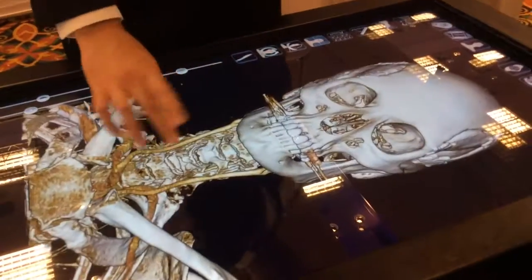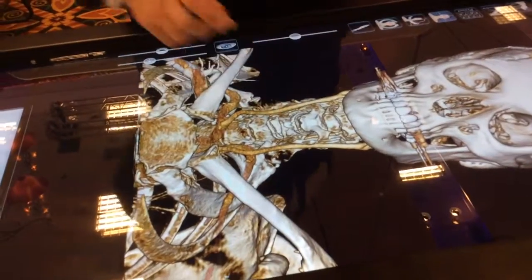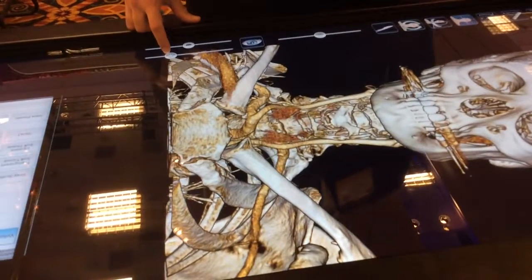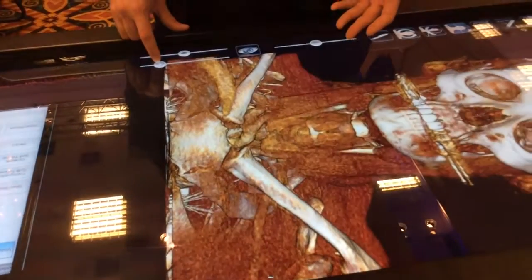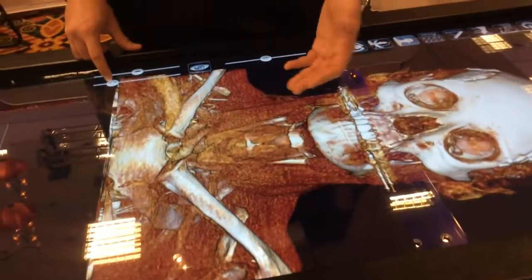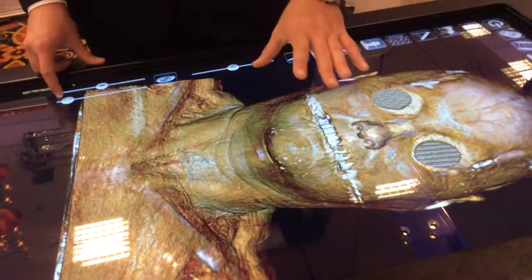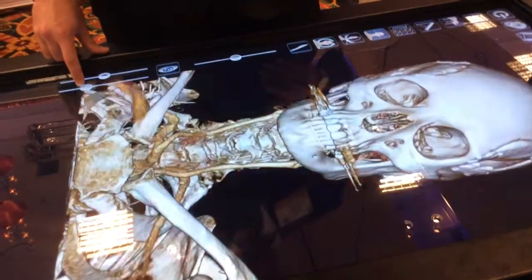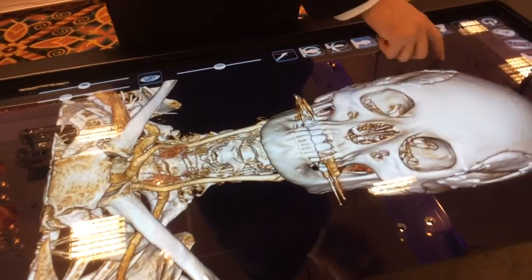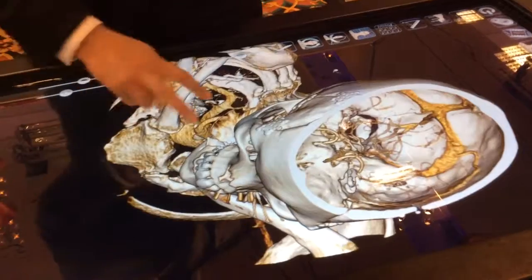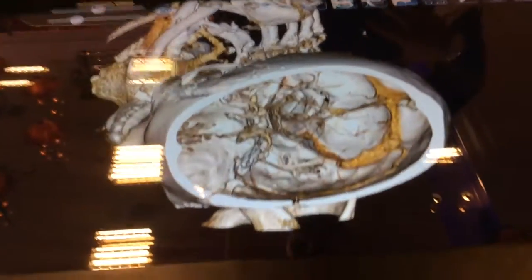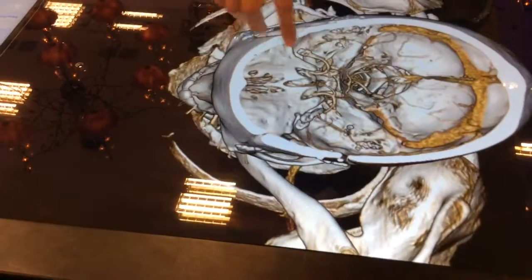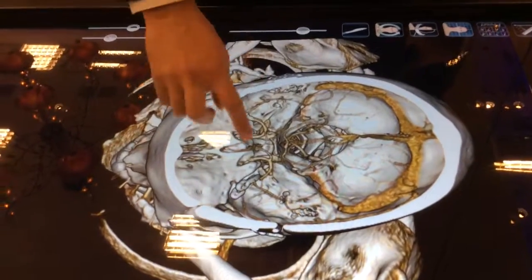Here, contrast media was used, so you can see the blood vessels very well, and you can control how much soft tissue you take away, or bring in. Go up to the level of muscle, or even up to skin here. And that's a really ugly looking skin, but okay. So here you're just taking a scalpel to slice off the top of the skull so we can look inside. And you can see here exactly where the clips were left.